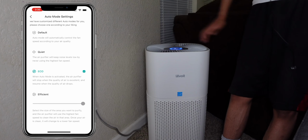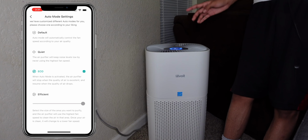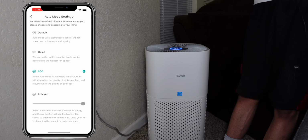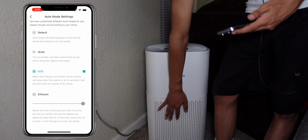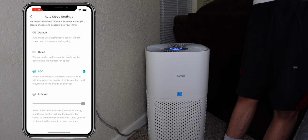Like the fan itself is probably the best type of fan you can get. It'll take out so much of the bad air and just make it feel a lot less stuffy, or take out the dust and everything else like that. Now it was dirty. I did take it out. It was pretty dirty, but it was pretty satisfying to clean out. Not gonna lie, it was really, really cool.